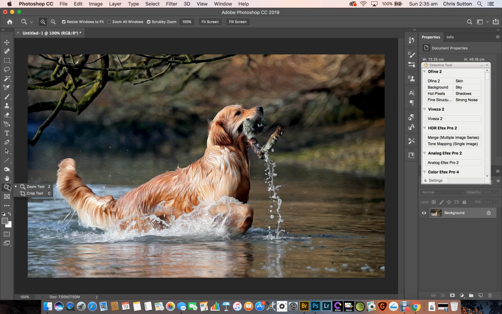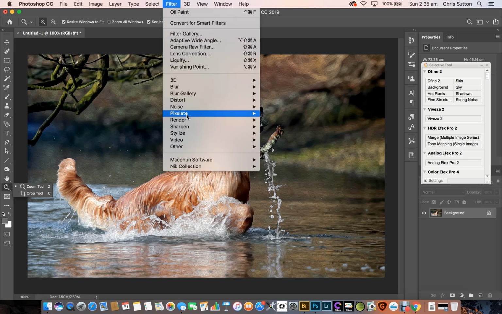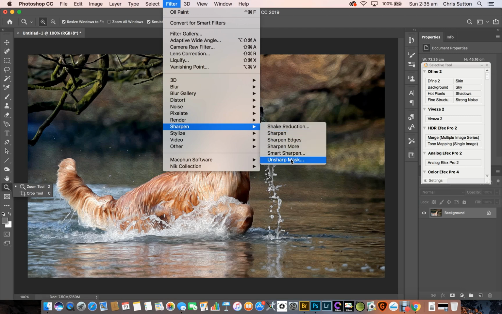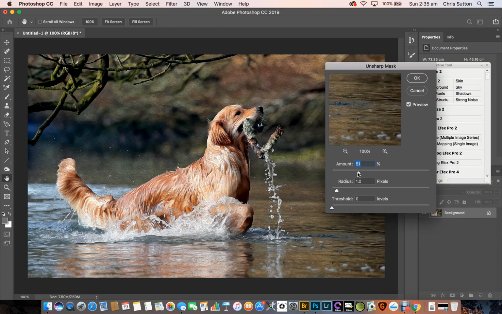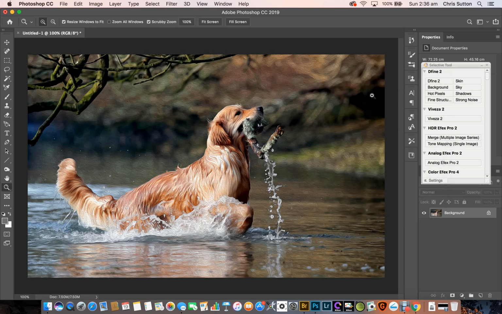Right. Next thing, you go back to your sharpen. Now you will find sometimes the painting is probably a little bit too smooth, but this one it's not too bad. I'm going to show you anyway. Go to sharpen, unsharp mask, not sharpen more, unsharp mask. And again, pop-up window. If you just adjust the slider, you can see exactly how much or how little you want. With this, I'm not really going to bother touching it that much. Doesn't need much at all. And just click OK.